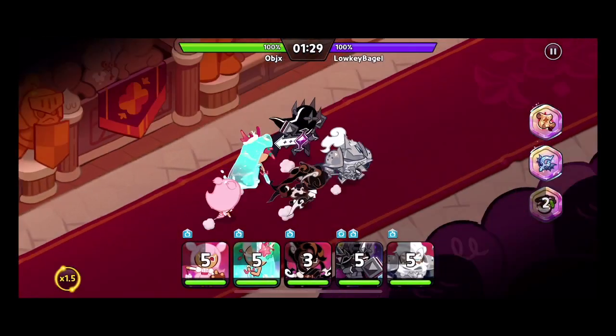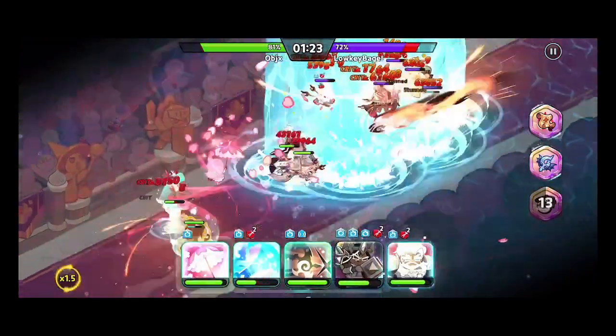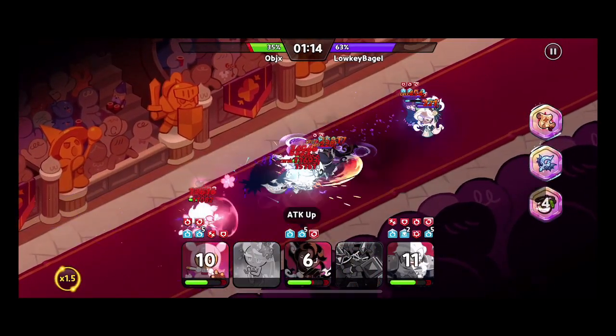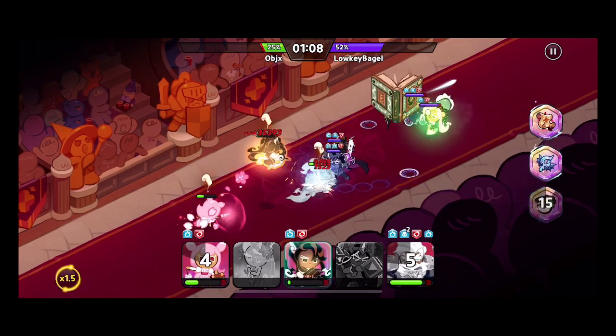In the Tea Night team, she's going to get her ability off and buff the entire team. So Tea Night's going to be stronger. Dark Cacao is going to be stronger. Caramel Arrow is going to be stronger. You can see attack up stacks right here. It's just going to help really pump up the damage.